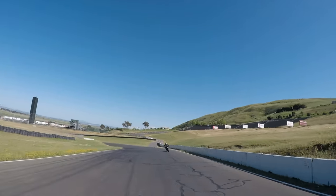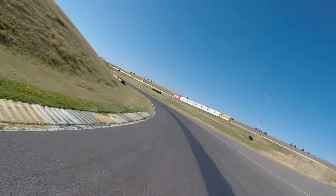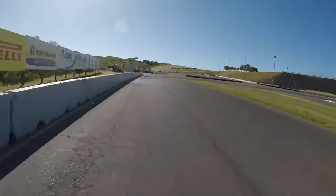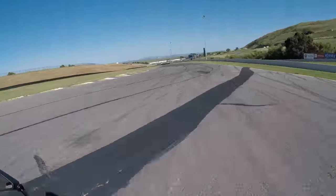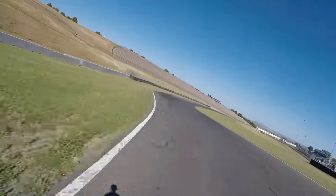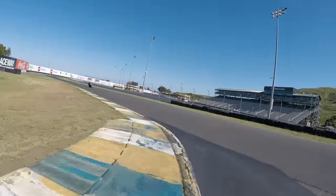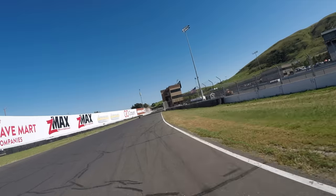Leave it in third for the slower corners — that seems really nice on the motor and RPM with the stock gearing. A cleaner run through the esses: full throttle, no problem at all. The ABS activated and did not take the bike offline at all. As far as the technology goes, that's just superb.